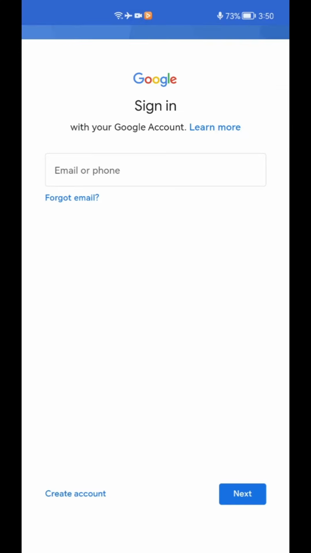So pretty much that's just it. If you don't have access to that, just use your personal Google account, then you will be fine.